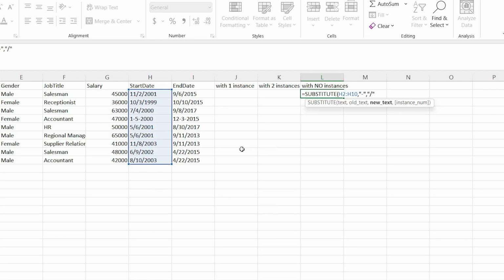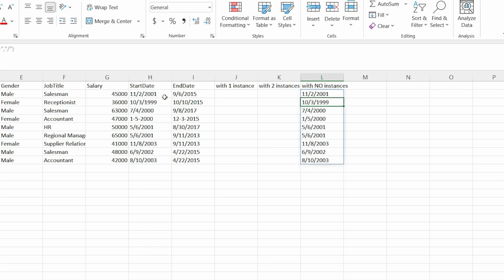Am I crazy? And we're not going to put an instance. Notice that that's in a bracket. That means it's optional. We're going to do none of that. And what it's going to do is it's going to fix this. So this one is now in the correct format that we want. And that's fantastic. That's what we tried to accomplish given what we had.